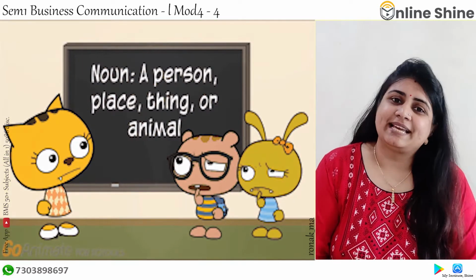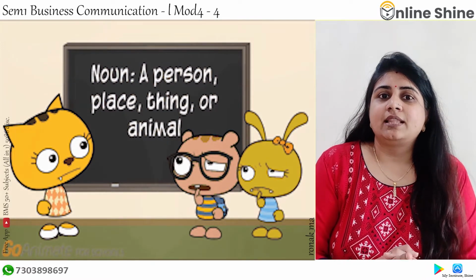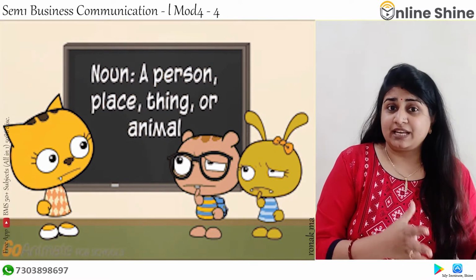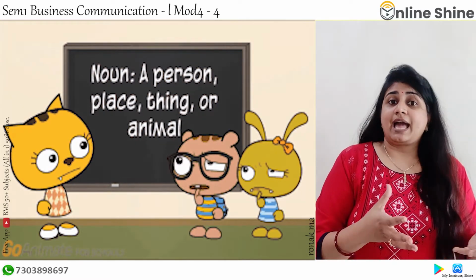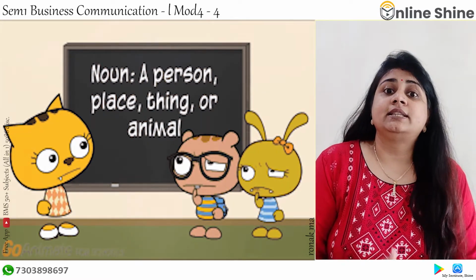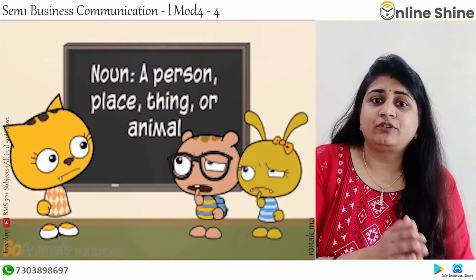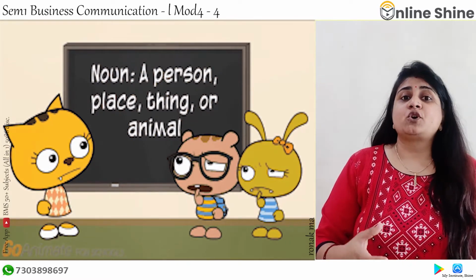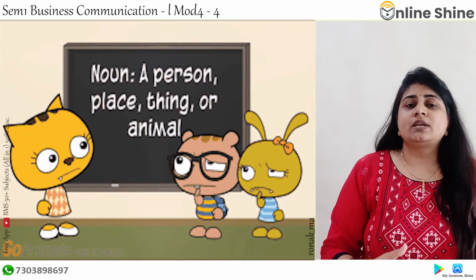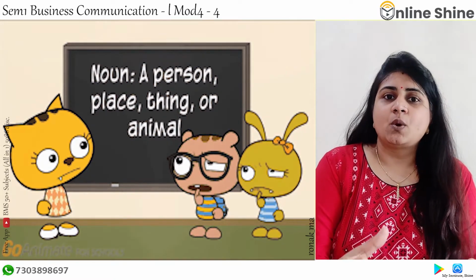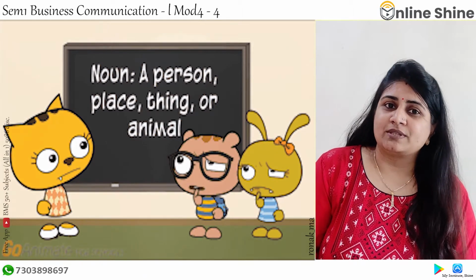So nouns basically are naming words, things that have got a specific name to it, whether it is the name of a person, name of a place, an animal, a certain thing. Okay, so when we talk of things, it could be a common noun. When we talk of name, place, animal, they are basically proper nouns. So you giving names to these words is nothing but nouns.